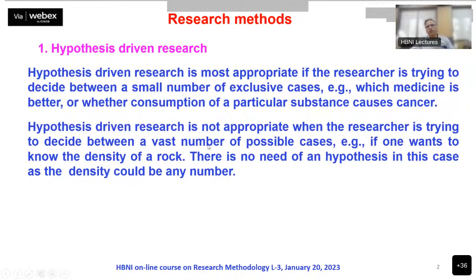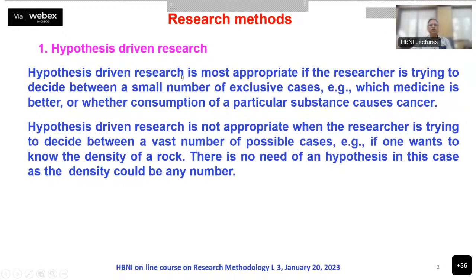So, just to repeat, what is hypothesis-driven research? I discussed last time that a hypothesis is an assumption that you make in the beginning of starting your research, and the hypothesis is like a statement which is falsifiable. Means you should be able to falsify it in the outcome of your experiment. Suppose the hypothesis may be true or false.